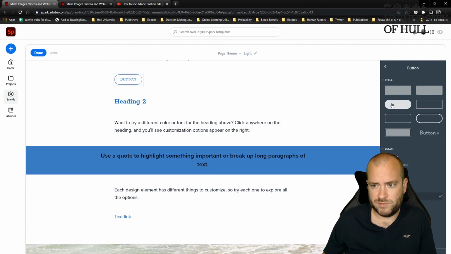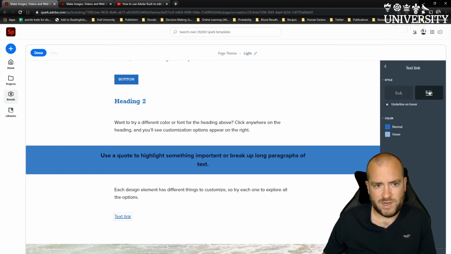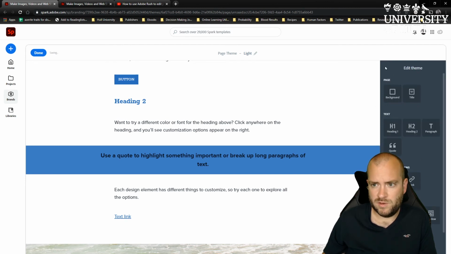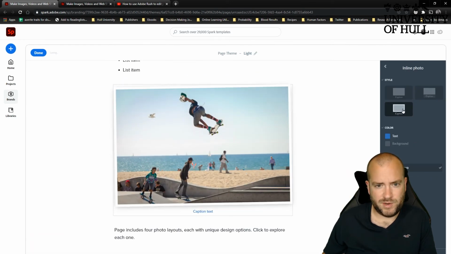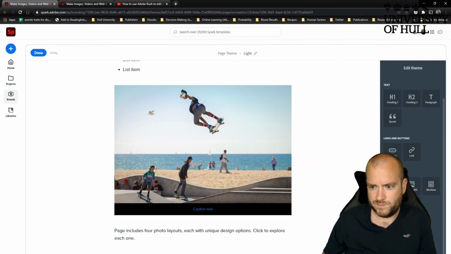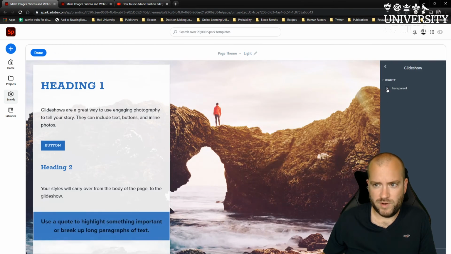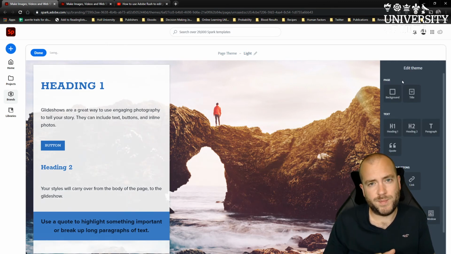And you can see them changing here. We can change how our links would appear. And we can change how our photos would appear as well, in terms of where the caption would be. Or our glide shows, making them transparent or not. And that's the really great thing about this Adobe Pages, is the customizability.